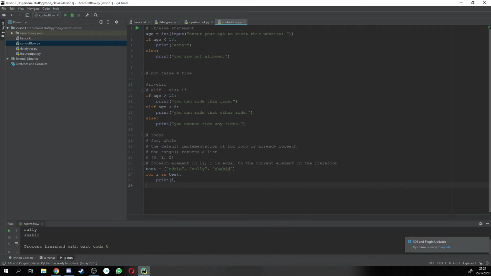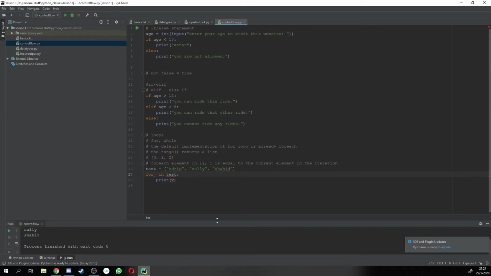I can just use i or name or whatever. Or some people also use val for value, or even v for value. So I can say for value in test, then print the value.